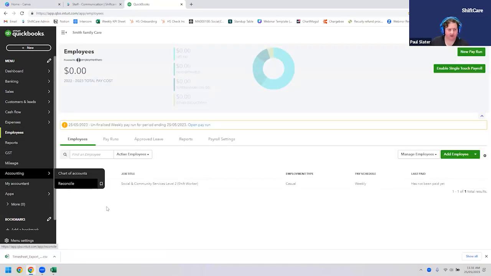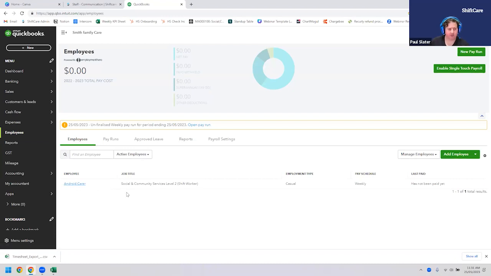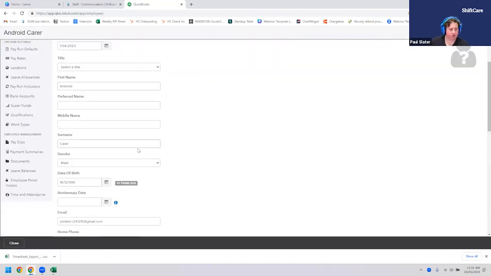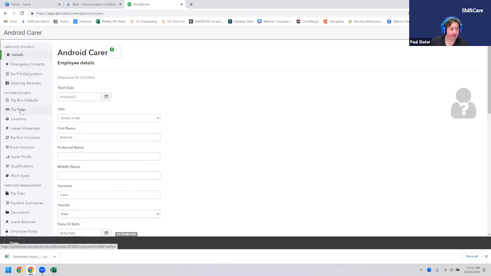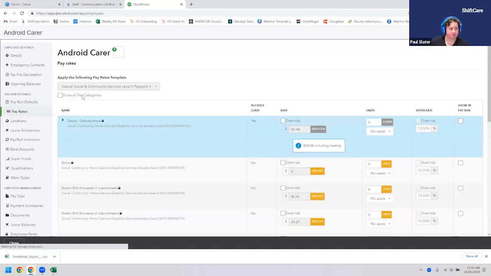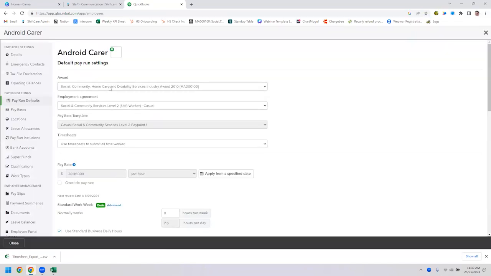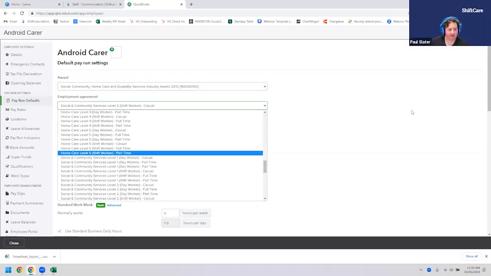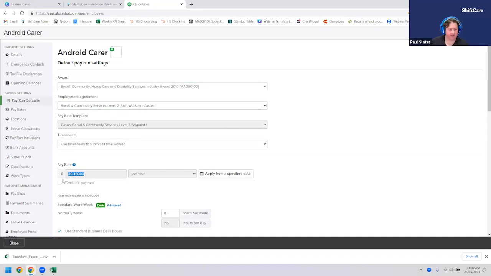Also, one other thing I didn't mention was making sure that in KeyPay you set up their pay rates. Make sure that you tell the system what pay template they should be on, so that they get the right pay. So for the employees, you go by employee and make sure they're the right. That's right. So they're on SCHADS. What level are they? What pay rate are they? You can override that amount. That's their ordinary hours rate, and then the award will take care of the rest for you.